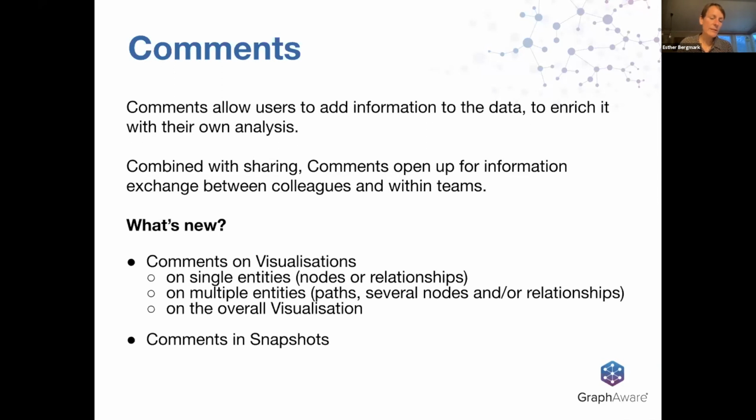It's possible to add comments on the visualization, to single entities, nodes, or maybe relationships, or to multiple entities at the same time. So maybe a full path, or several nodes and relationships, everything together. Also on the overall visualization and on snapshots. Now, these comments are not persisted to the database. That's important. So it's not annotations, but it's really commenting on findings that you see.